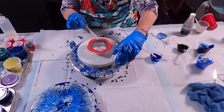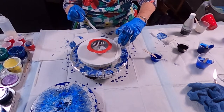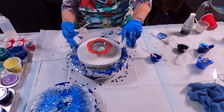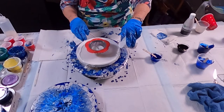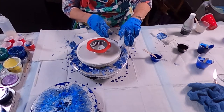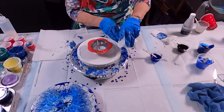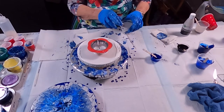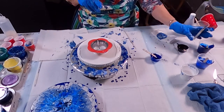And this time I'm going to put a little bit of white on the edges so that it can actually run off the edge. So I'm just going to swing this around where I have, and it helps the paint move a little bit when it has the white on the edge. So have it all around the edge so it will go off. Okay, now we're going to start with that phthalo blue.